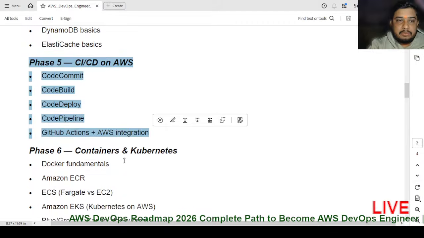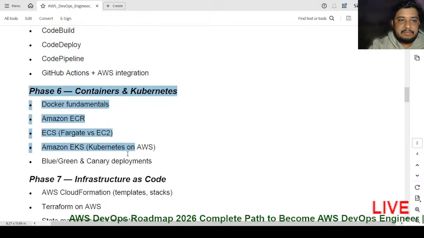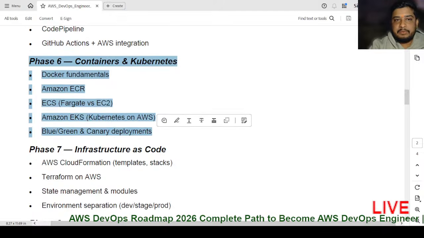So let's move on to phase 6. What exactly is phase 6? This is also very important. In phase 6 we will cover Docker fundamentals. We have already covered more than that. Docker fundamentals: what is Docker, how Docker works, the Docker architecture, container, image, Dockerfile, and Docker Swarm.